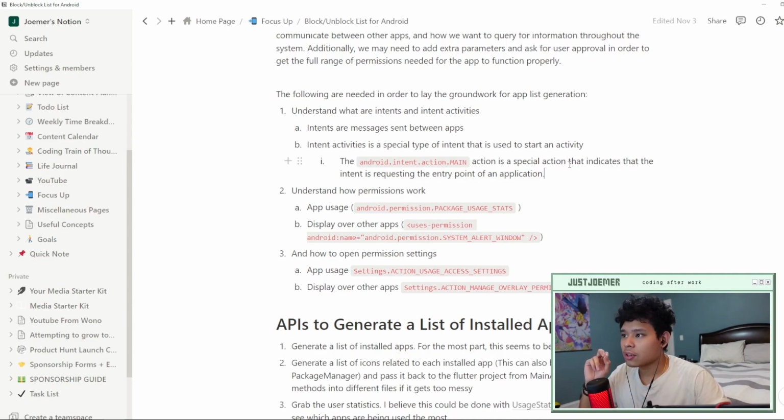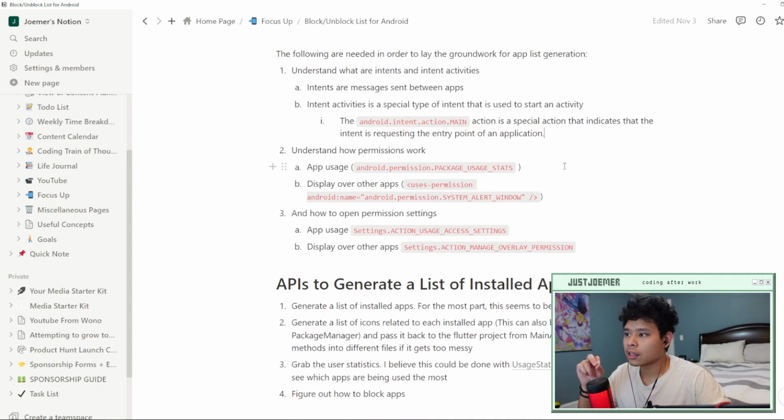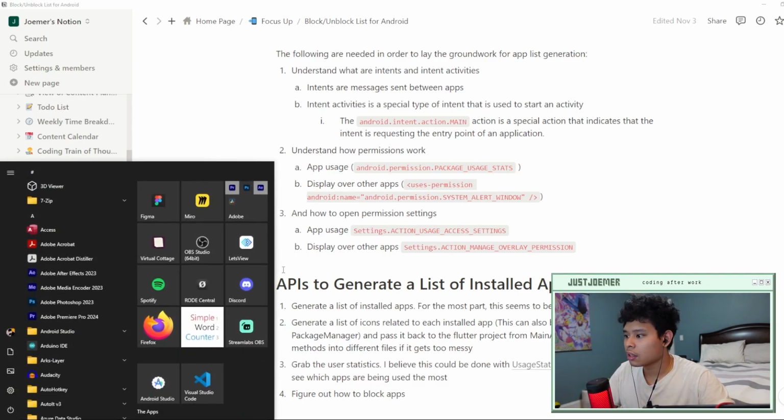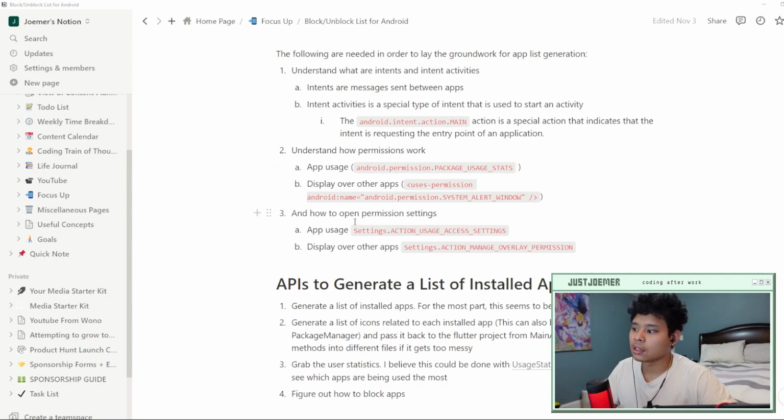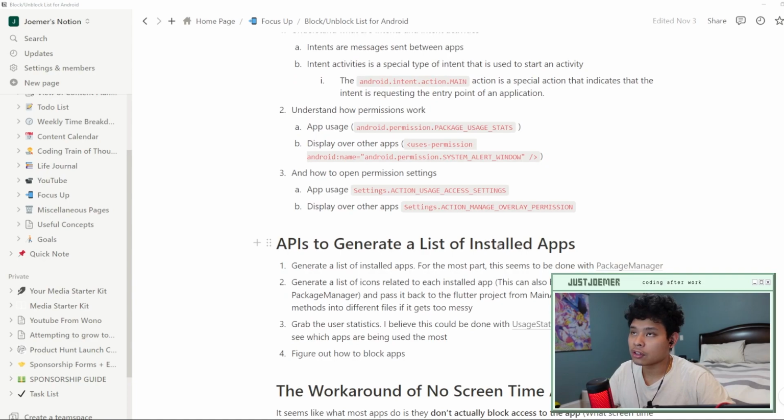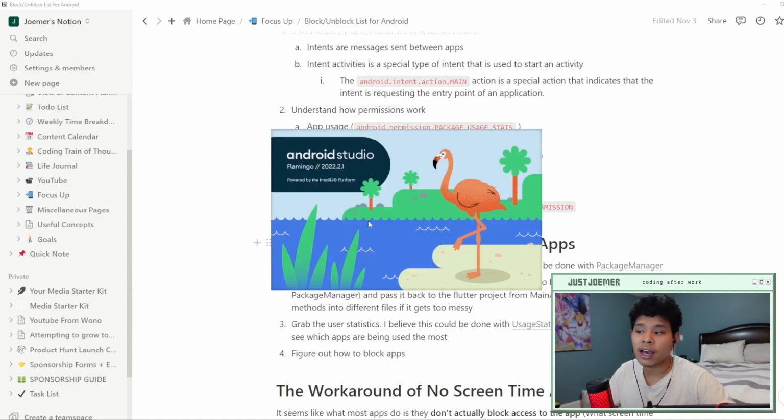And then two, I need to understand how permissions work. I did a little bit of that already. I remember that, I was playing around with it. Essentially, the way to play around with Android permissions is you need to jump into Android Studio and go into your manifest XML file, which I'm still not sure what a manifest XML file does.